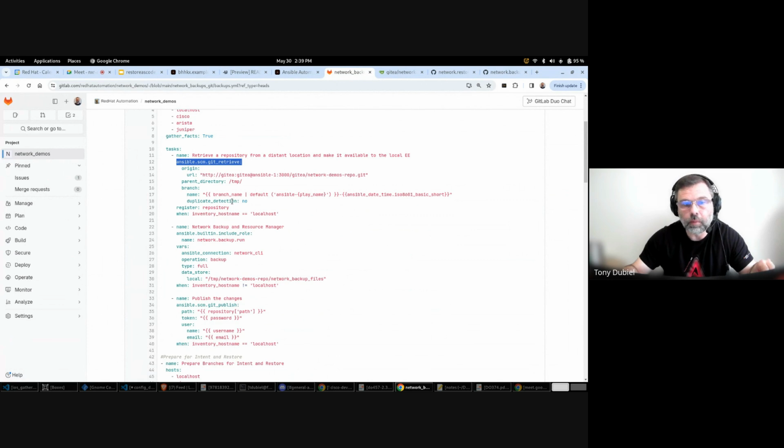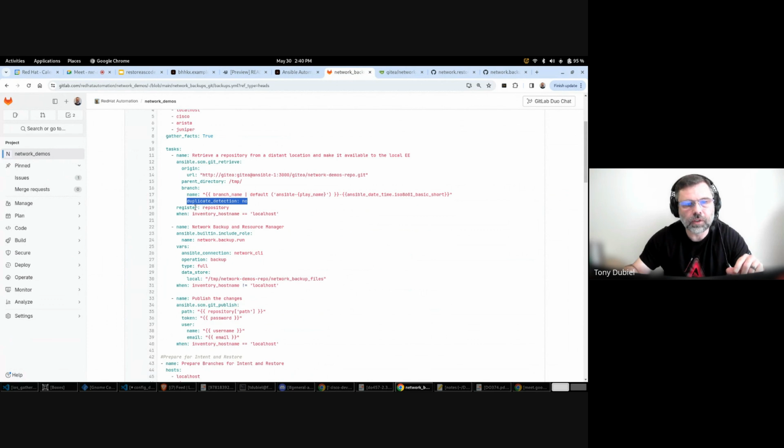But we want to be able to call the same branch because when I go to the restore, I want to point to a specific branch. So I always keep the duplicate detection, in case that's what we're trying to do, like pull down one we've already created. Otherwise, it's going to keep creating a new branch every time you run this. And then we register it into memory.